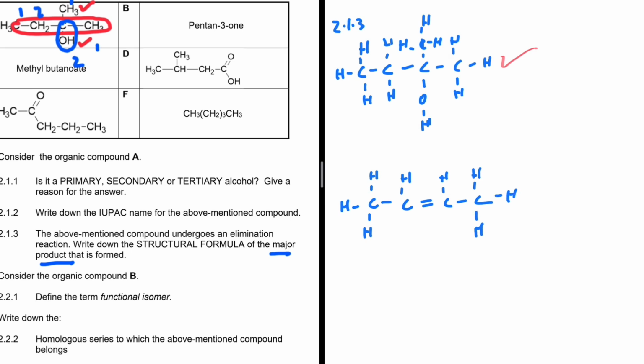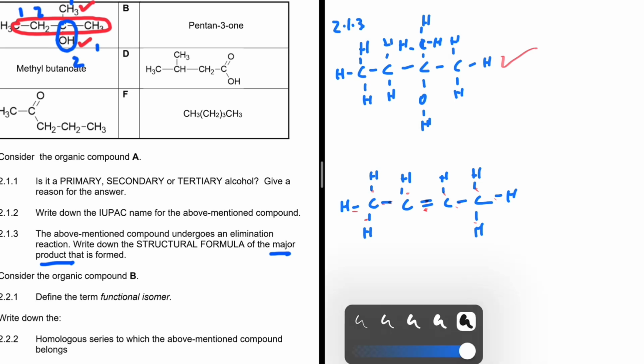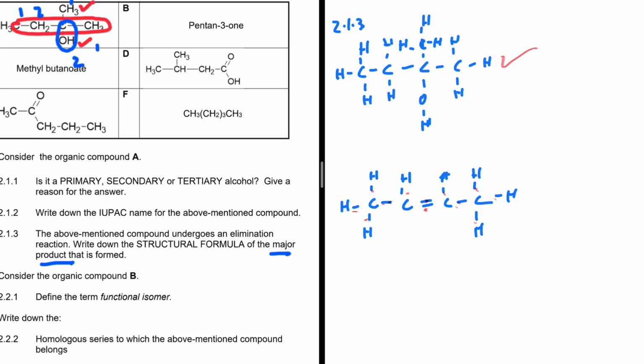So let's check the number of bonds. This 1, 2, 3, 4. So everything is fine. 1, 2, 3, 4. You have to calculate the number of bonds to avoid making any mistake. We also need our branch. I'm forgetting to put the branch here, because we have a branch here on the second carbon. So we don't have a hydrogen here, but rather we have a branch. So that is what we are dealing with. Let's check if the number of carbons is still intact. 1, 2, 3, 4. Okay, I'm happy with that.